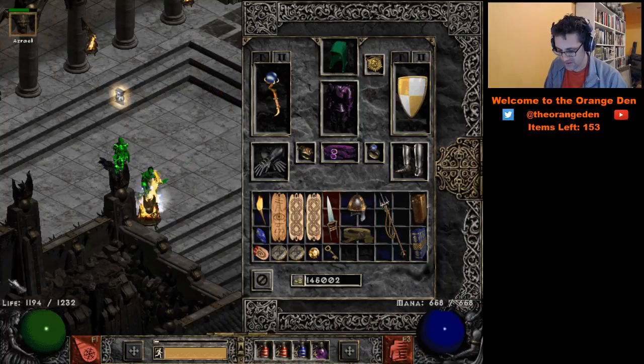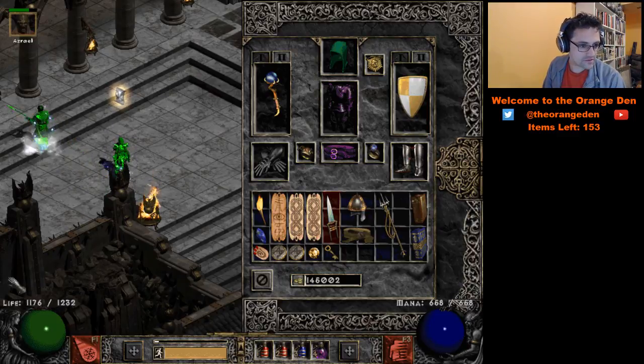Razortine. All right, let's check some of these here. Razortine. Where's Razortine? No, we don't have it. Perfect. So there's another. So that's the last normal spear we need. Beauty.